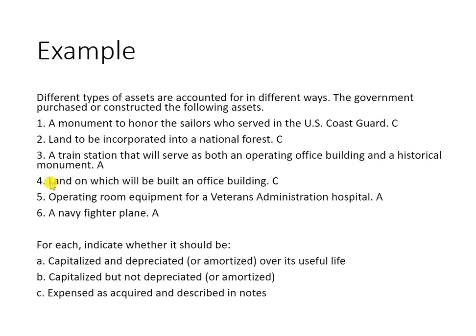Land on which will be built an office building. Okay, although it is used for operational purposes, right? But the land will be expensed as acquired, according to the FASB update. Operating room equipment for a Veterans Administration Hospital. Right, so this is a typical general asset. It's comparable to other hospitals, so it will be capitalized and depreciated. A Navy fighter plane, right? This is a military asset, and will be capitalized and depreciated.